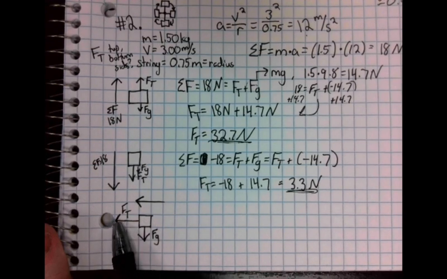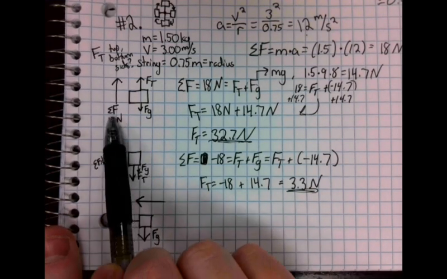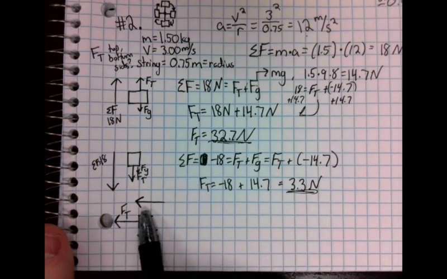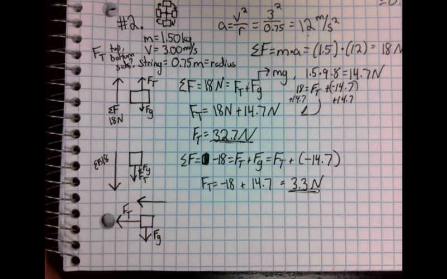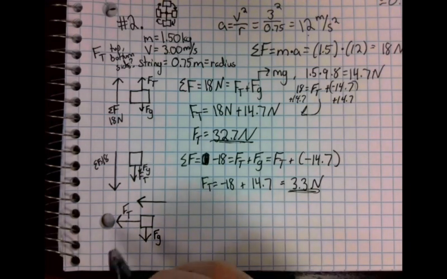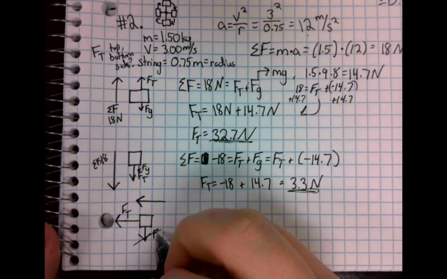The force of tension is going this direction. Since the force of gravity is perpendicular to it, it's not affecting it. There's no component that is going to affect the total forces. Again, we could say that the total force pointing towards the middle would have to be the force of tension. Yes, gravity is going to make it harder to be swinging, but at that exact moment when it's on the side, all that matters is you're pulling inwards with the centripetal force. You're trying to pull it up towards the top as it's already got its speed that it's going. So because it's at a constant speed, gravity is not affecting it. We actually don't have to care about gravity affecting it at all.